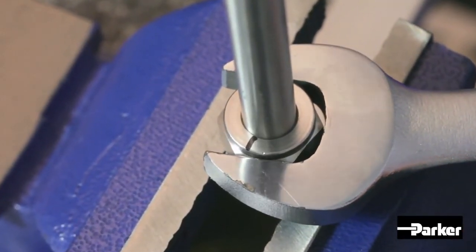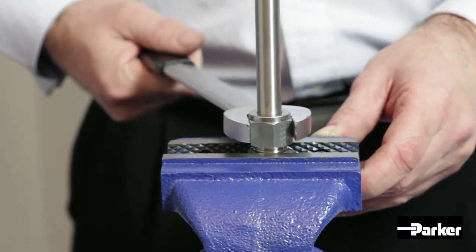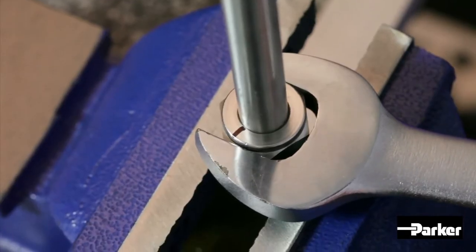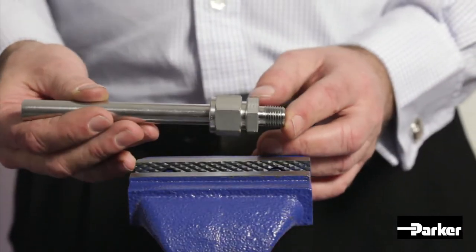An increase in torque will be felt as you are resetting the ferrules. Once you have reached the original ferrule seat position, advance the nut slightly further to regain a positive seal. Your assembly is now complete.